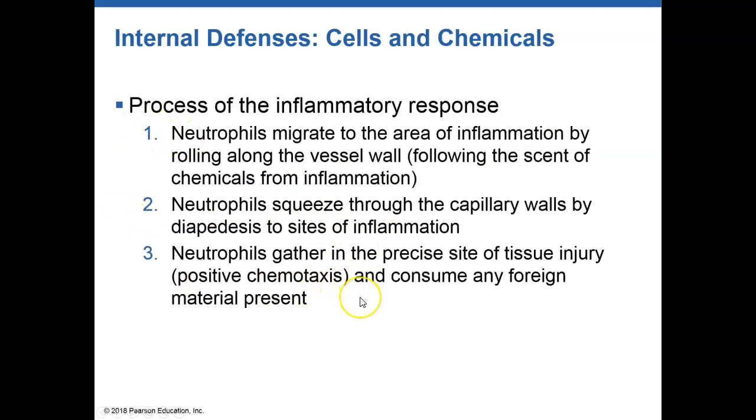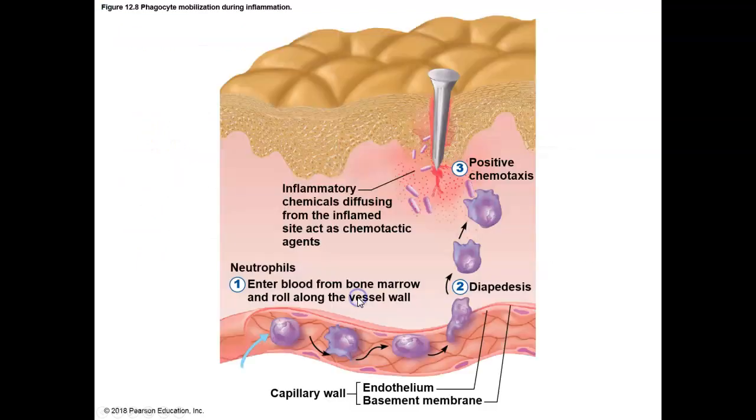And so I'm going to go to the next slide. I believe it shows this. So here are the steps that you're looking at, which were written on the slide before. Here we have damage to our cells. So in this case, we have a nail that has embedded in our skin. That would really hurt. This is going to release chemicals that increase blood flow and make your capillaries much more leaky.